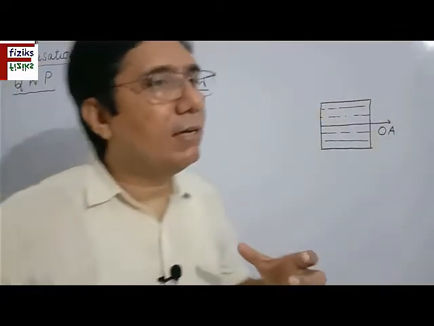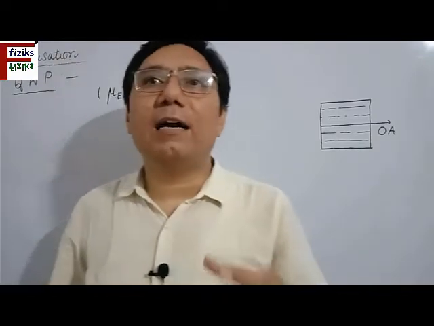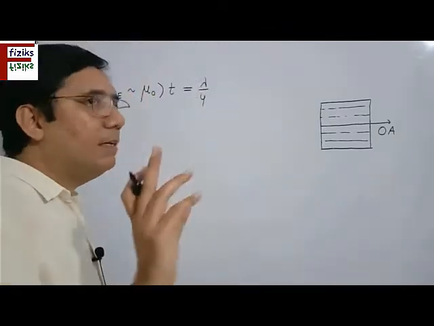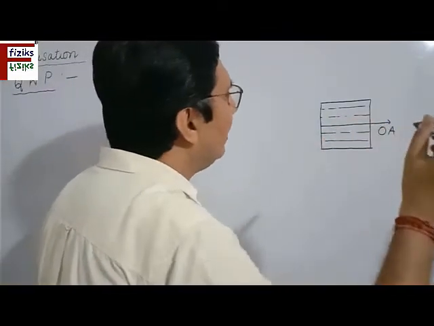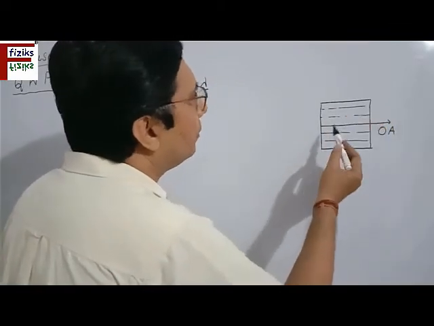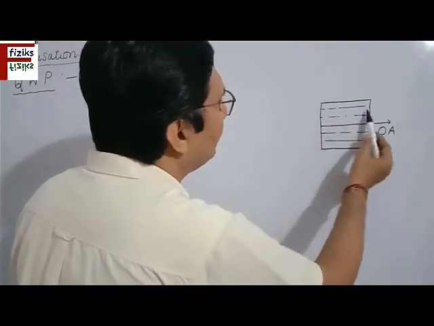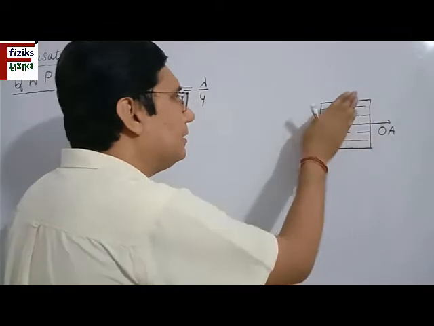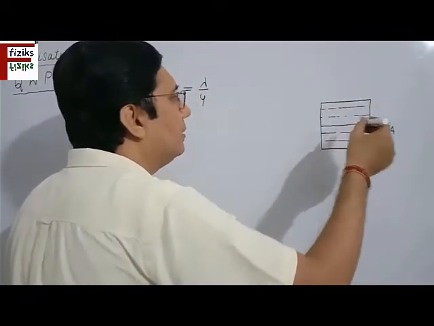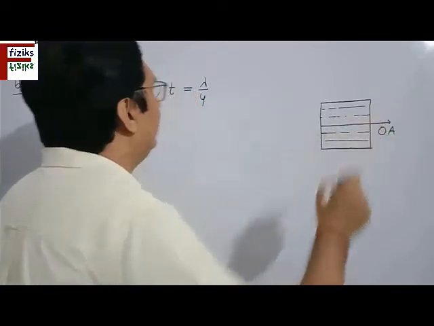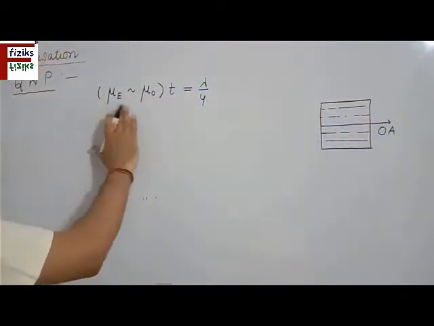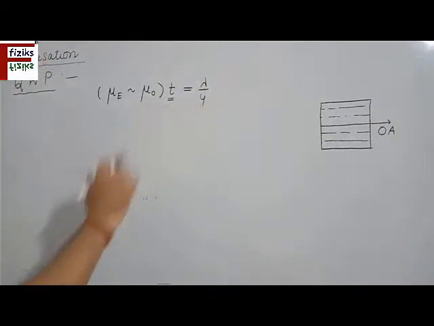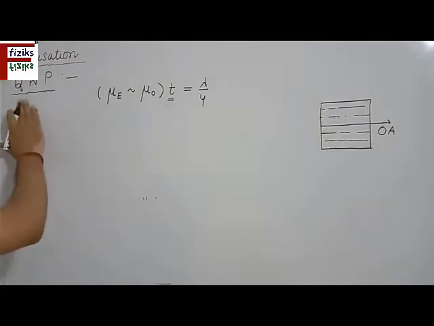So basically the role of a quarter wave plate is that it introduces a path difference of lambda by 4 between O ray and E ray. But one important thing is that both O ray and E ray are moving one after the other, and this is possible when we have a crystal whose face is this. The optic axis will be parallel to this face, the thickness is inside this board, and light is normally incident on it. So if this thickness is such that the optical path difference between O ray and E ray is λ/4, then that type of retarding plate is known as a quarter wave plate.